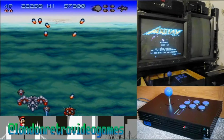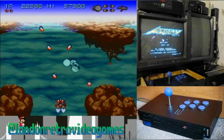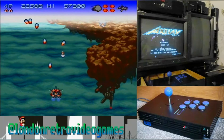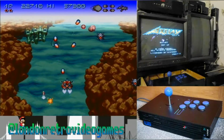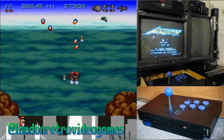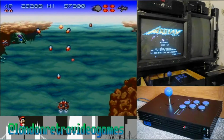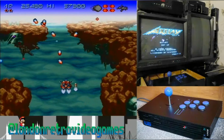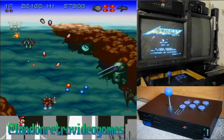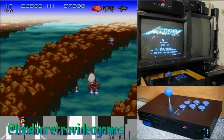So yeah, we just defeated the mid-level boss. This game is very much in an arcade style. It's almost good enough to be an arcade game. I think one difference you've got here is that vertical scrolling on a horizontal 4:3 screen is pretty much the domain of home games, because most people are limited to a horizontal television where most of these games would be played, whereas a lot of vertical scrolling games in the arcade would have a vertical monitor. But because the game swaps between vertical and horizontal sections, I guess that makes up for that.